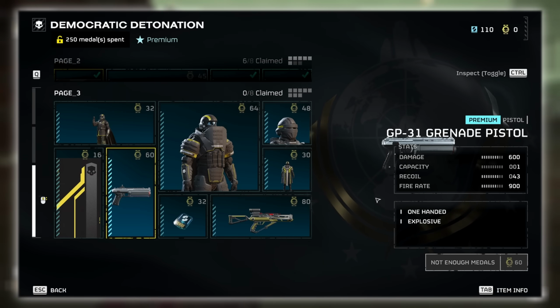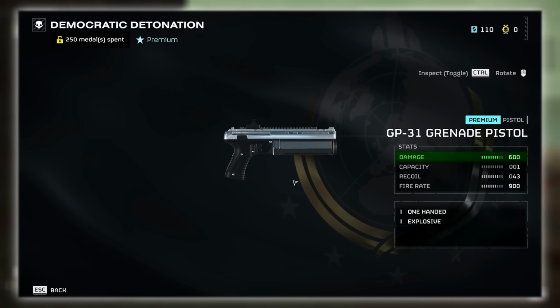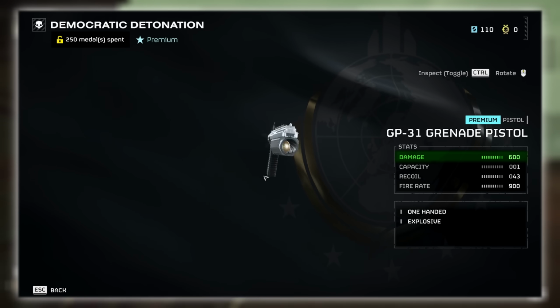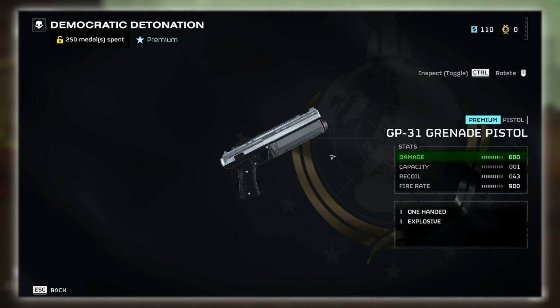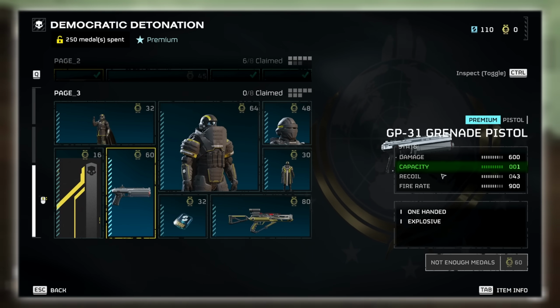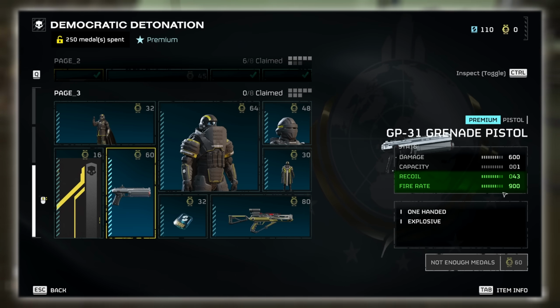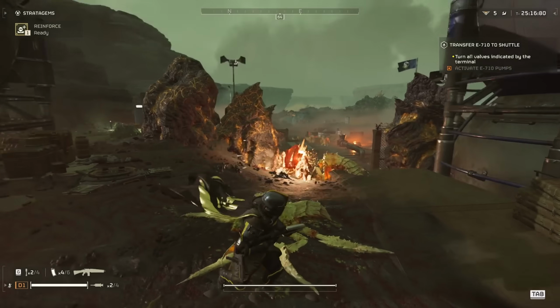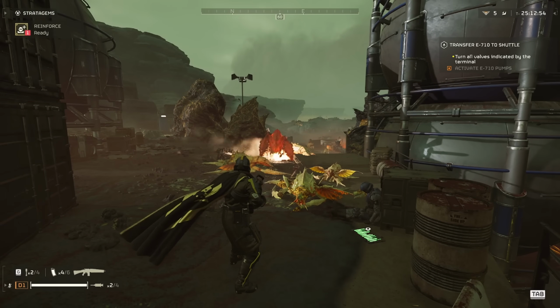We have got a new pistol. This is the grenade pistol with 600 damage. This is probably going to be absolutely insanely powerful. I cannot wait to try this one out. It does only have 1 round per mag, which makes perfect sense. And the recoil and the fire rate don't really matter all that much because it literally only has 1 grenade. Hopefully it's as powerful in actuality as it is on paper, because that could be incredibly awesome.